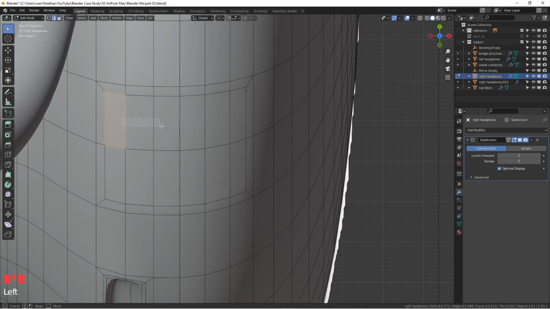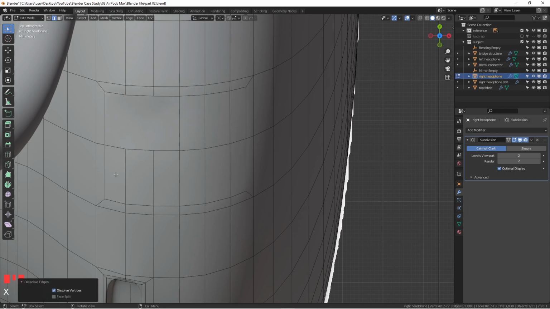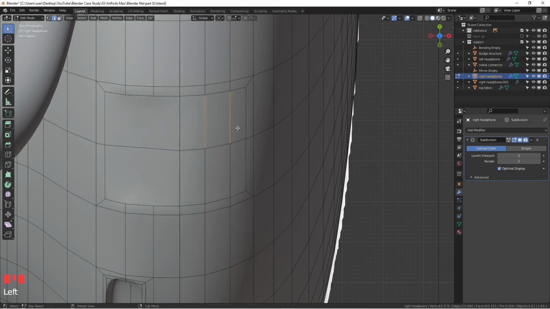Select these two, hit X, dissolve vertices. These two, X, dissolve edges. Same here. Okay, I'm just going to do that. And now what we're left with is just one single vertex inside, and we can do something about it, utilizing the way that I showed you in the other video.